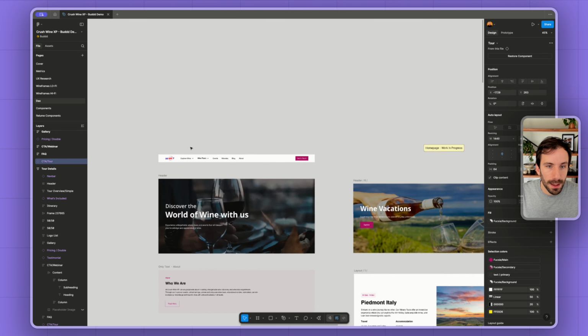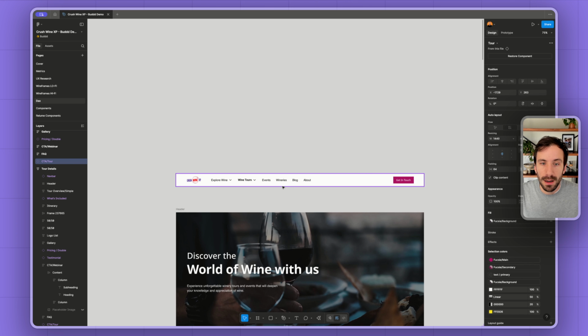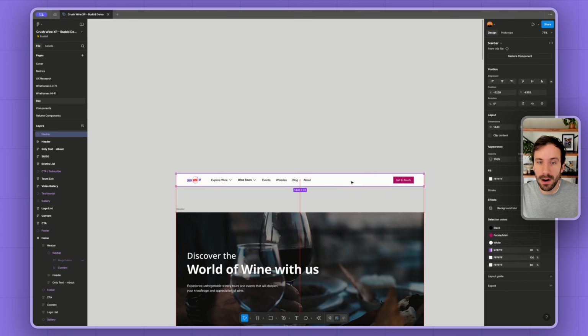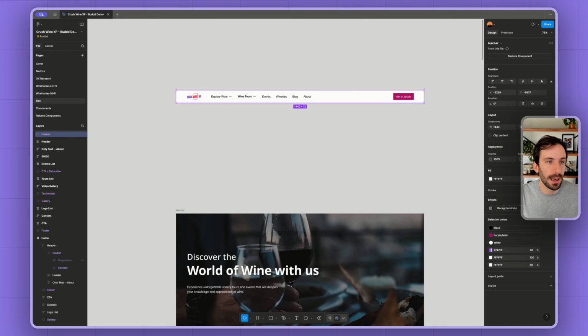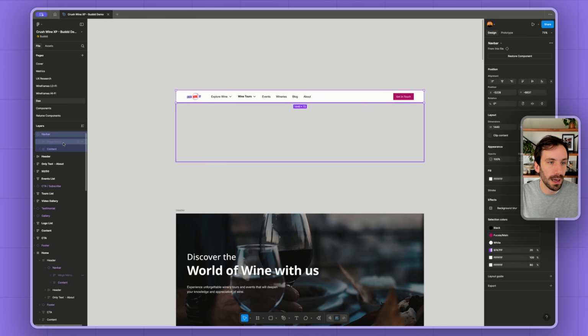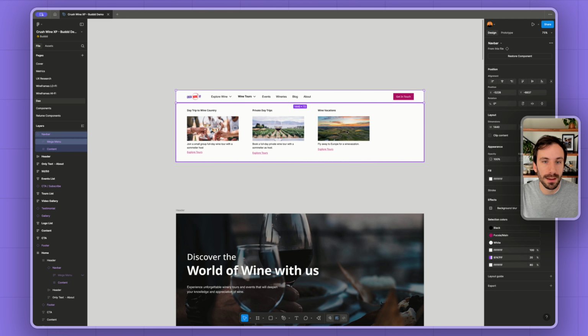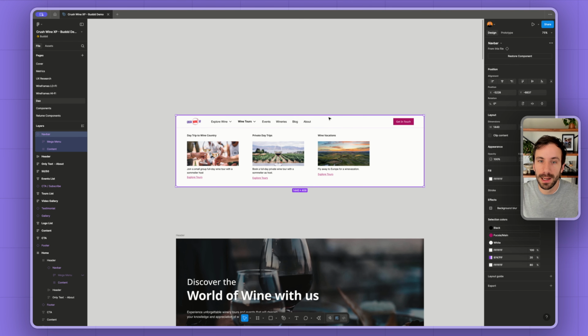Cool. So if we go to the navbar, you can tell that it has some drop-down menus. So in this scenario, what you can do is, well, here the component has the mega menu turned off, so we can enable that. And by doing that, let's make sure that we grab all the height of the components. So by doing that, we can tell DAX that this is how the navbar shows when someone hovers over this one.